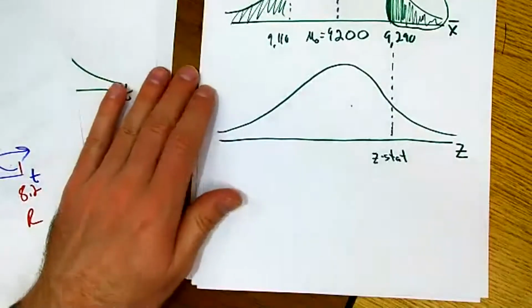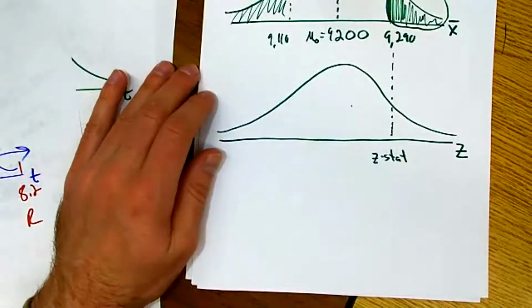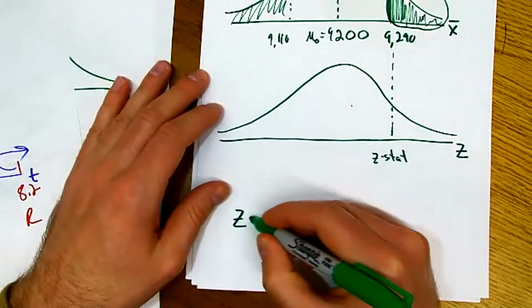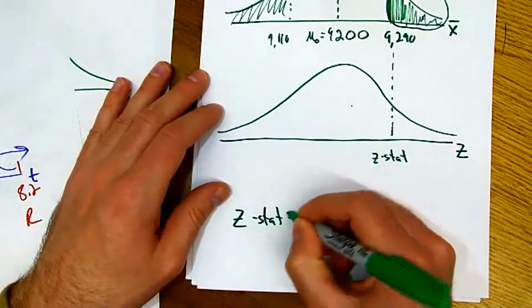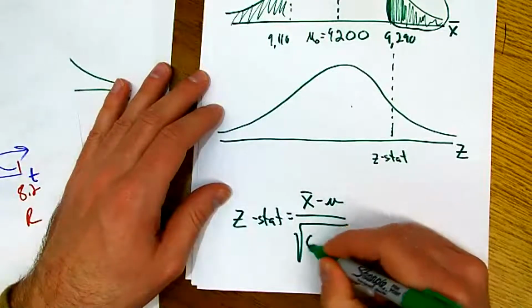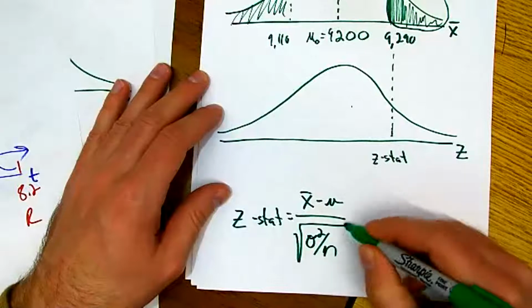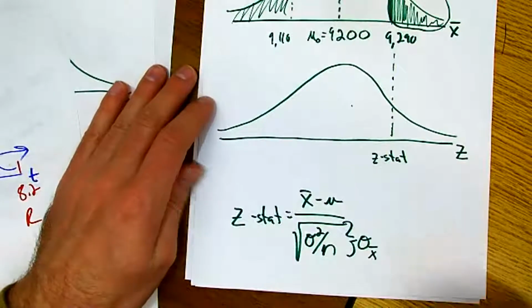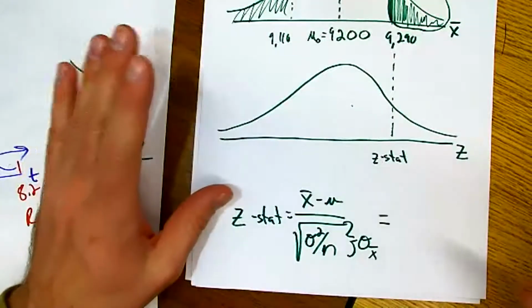Well, we could look it up, I guess. I shouldn't have switched off. We could look it up on the formula sheet, which I'll show you in just a second. And we see that it's almost identical to what we were just doing. It's just that instead of the sample variance, we use the population variance, right? So this is my standard deviation of my sample means. Now, this problem's a little tricky.